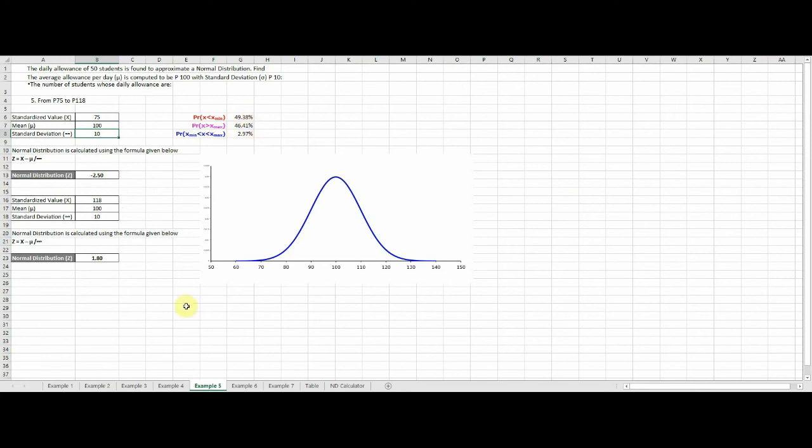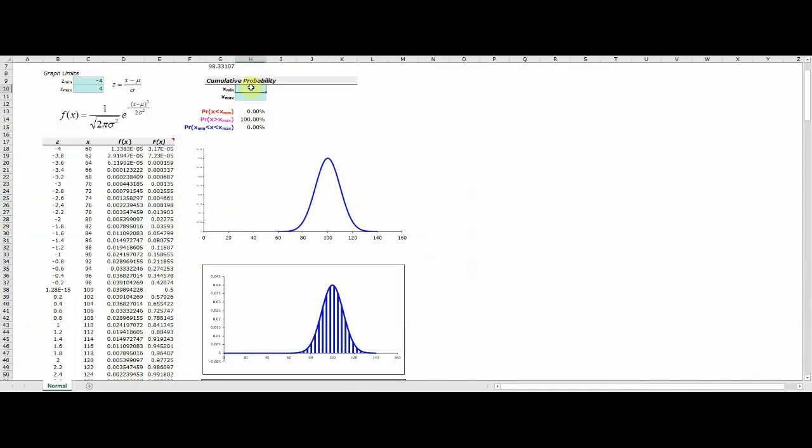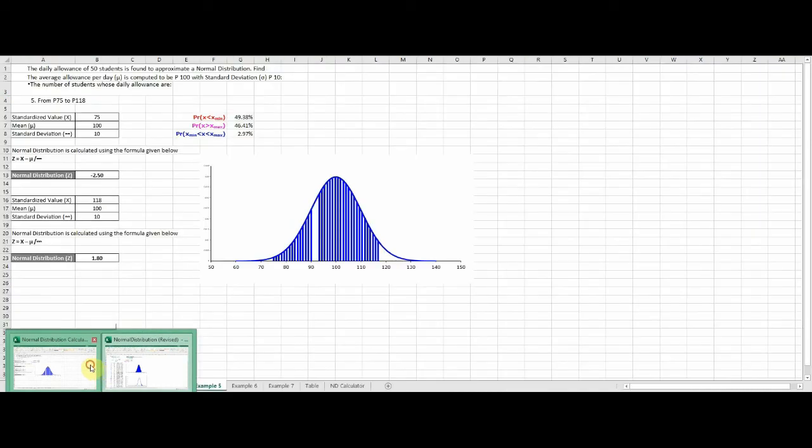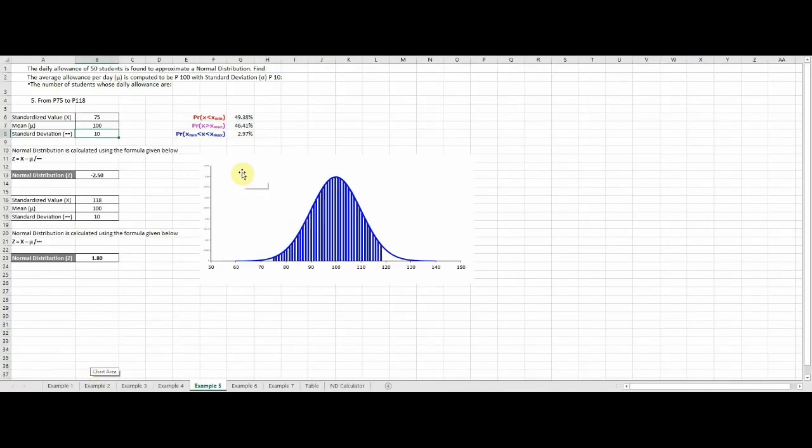So what are we going to do? Let's graph for us to understand. It is 75 to 118. As you can see, it is in the middle. Thus, our answer is correct. The answer is wrong. Why? Look at the shaded area. It is larger, and the result is quite smaller.